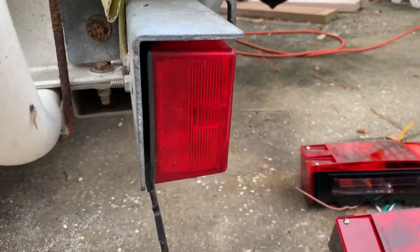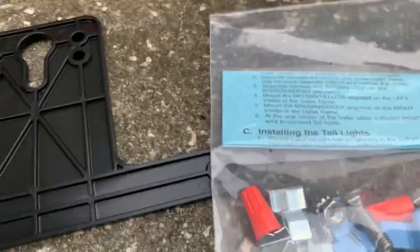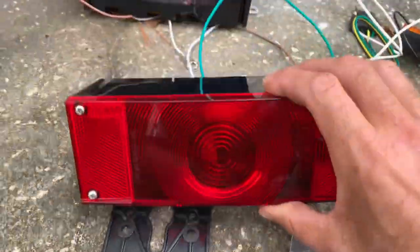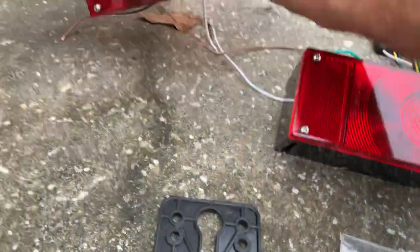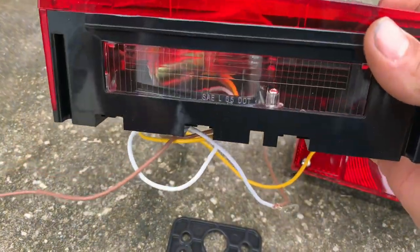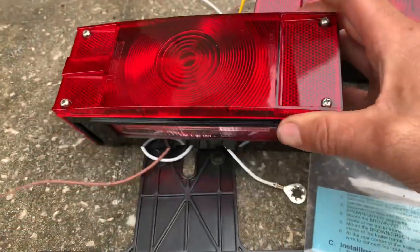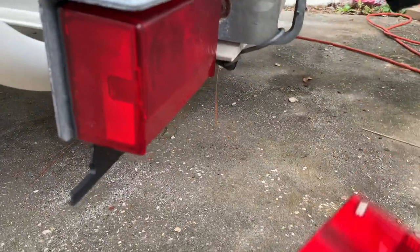You're going to start by taking your lights off — I've got two, with 7/16 nuts on there. I'm going to pull those and identify what lights go where. This one is my passenger side light, and this one is my driver side light. The reason I know that is this clear lens allows the light to shine down on your tag, so it'll mount behind the tag bracket. I'll go ahead and get this pulled off.